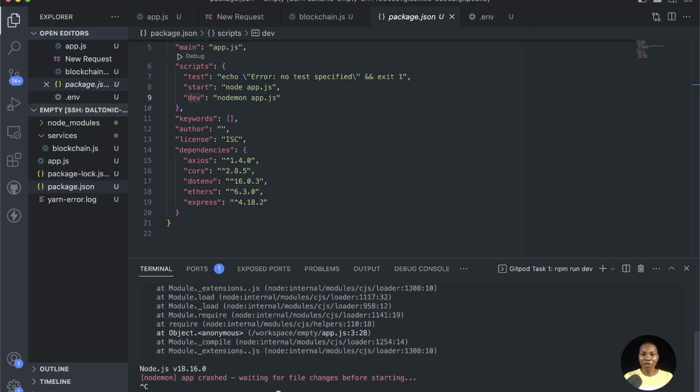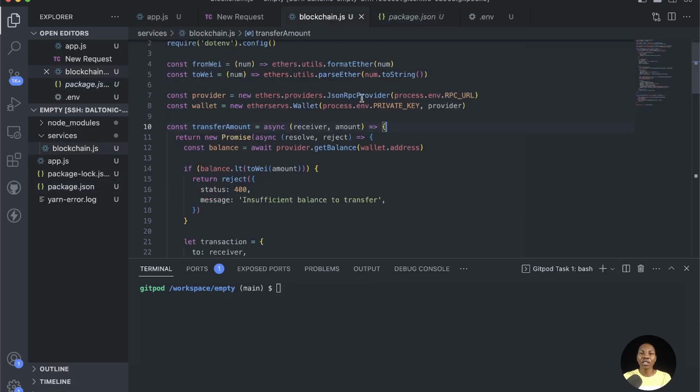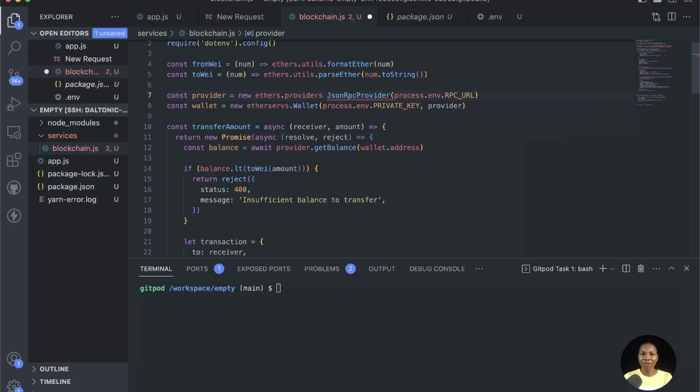It's coming from the fact that ethers JS may have just changed where this JSON RPC provider is coming from. I don't know what they've replaced it with, but the version that I used before, which is version 5.6.9, has it all together.